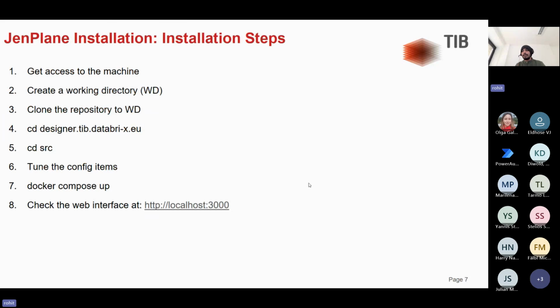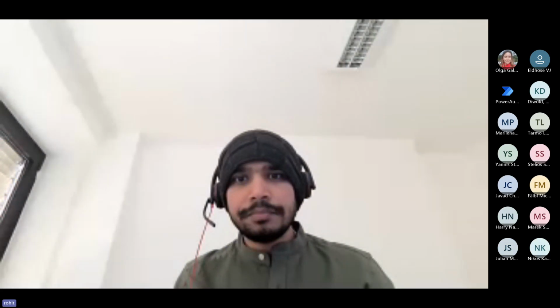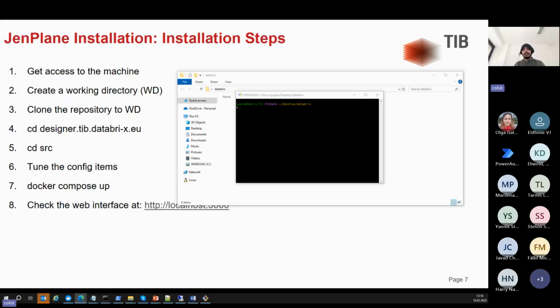Here I'm opening Git Bash, and I'm cloning the repository from my branch. Is it visible for us? Not visible. Okay. It's visible now.